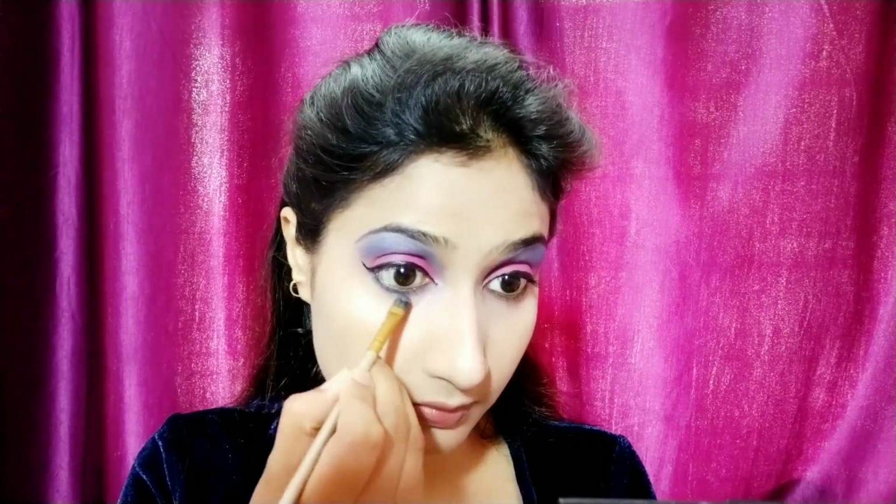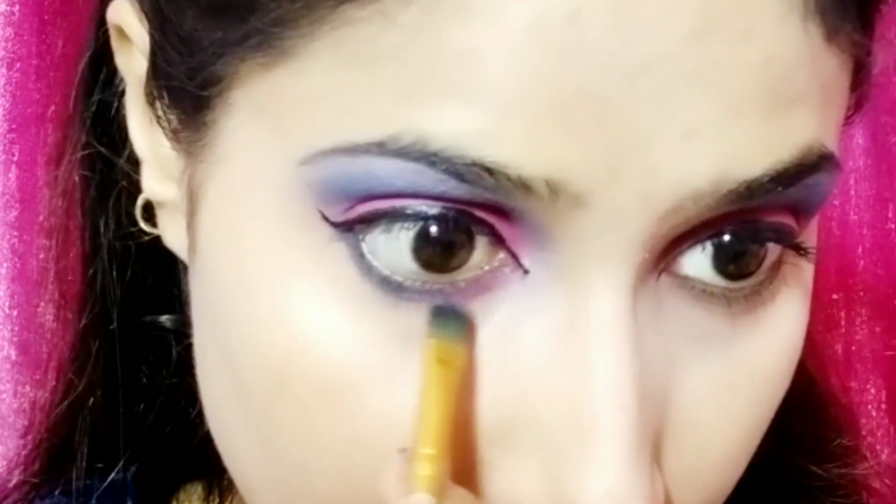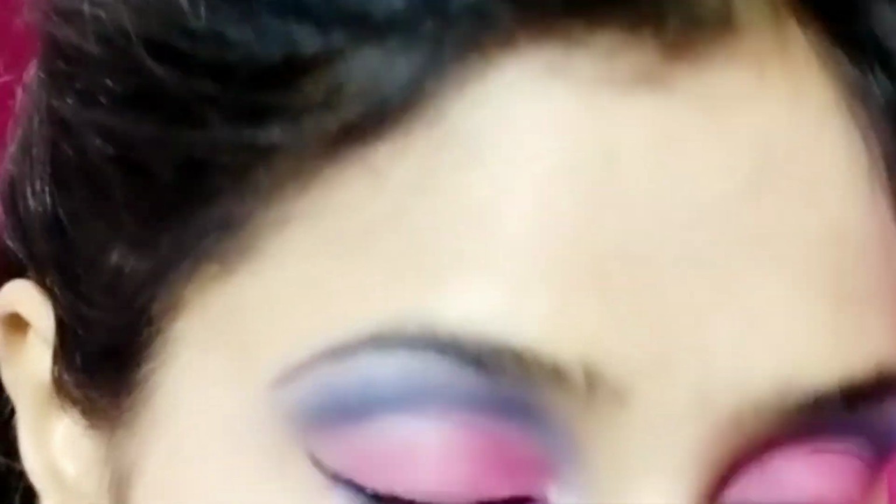So after that, I'm using the same blue and pink color for my lower lash lines so that my eye look will be kind of completed. So done with that, now I'm using my eyebrow pencil for filling my eyebrows, and after filling my eyebrows I'm just grooming them so that they will look so clear, neat and sharp and will also enhance the look of my eyes.